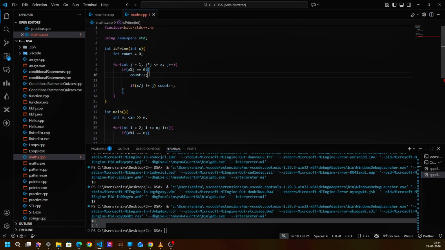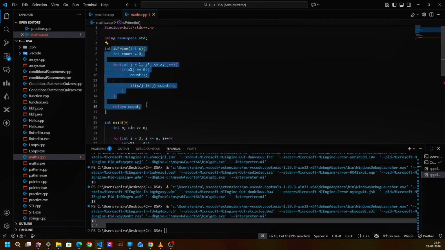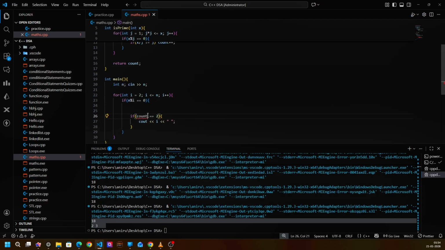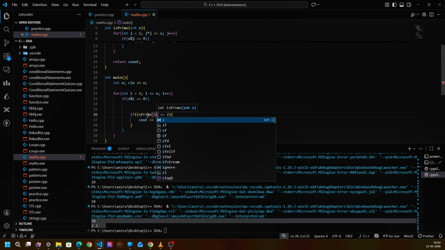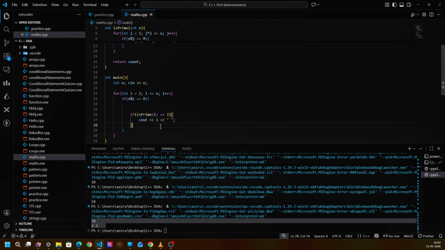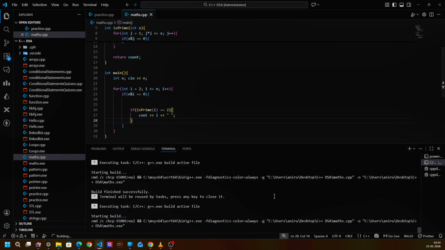Now here it is counting, so we will return count. We are calling this function which counts the number of factors and returns the count. So here we will write isPrime, passing i. If the function returns 2, then 2 equals 2, and it will print our prime factors.